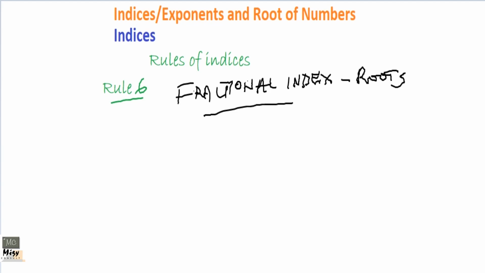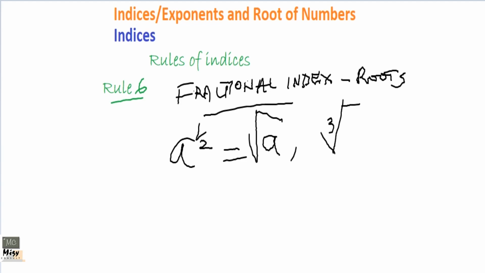Let's take A raised to the power 1 over 2. It is the same as the square root of A. Where it is a fourth root, and if I find a cube root of A, it is the same as A raised to the power 1 over 3. When A has no number in the root sign, I mean at the elbow side of the root sign, we say it is 1 over that number.